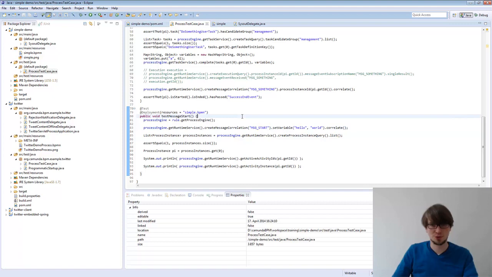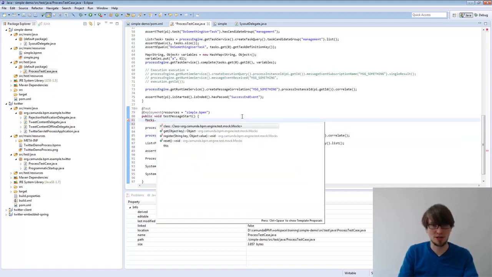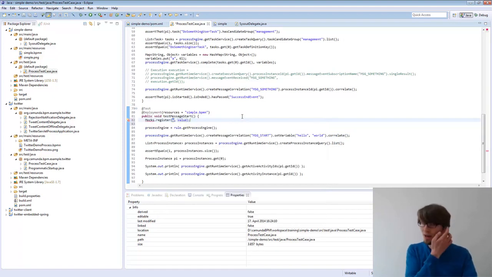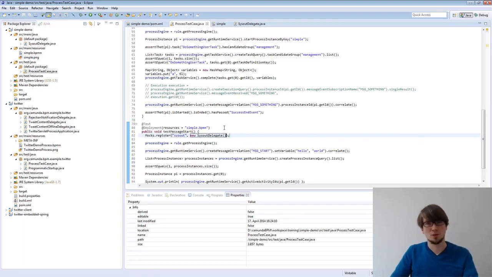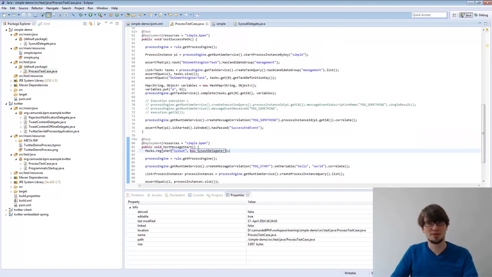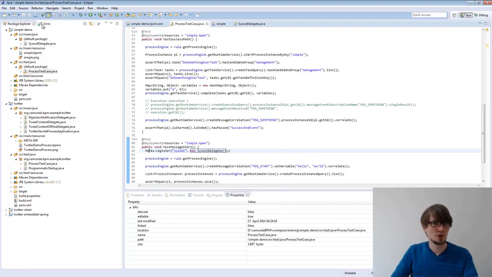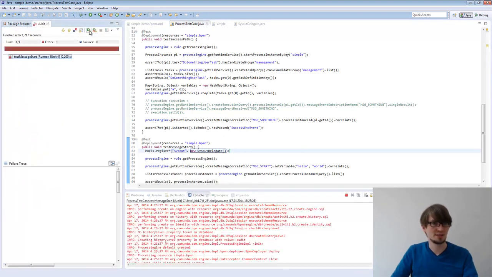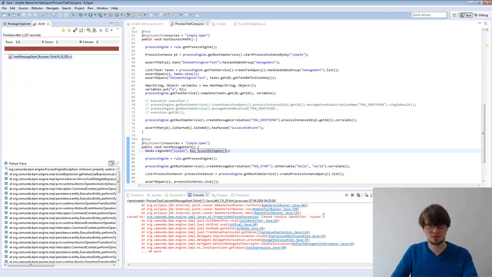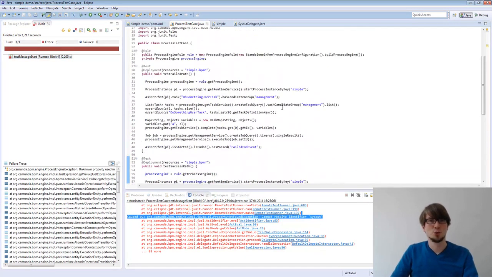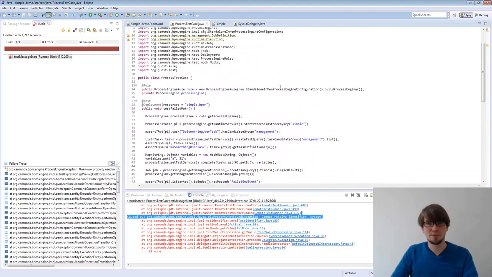so you can use so-called mocks object we have and register for an expression sysout. We can register our delegate, for example. Okay, the only thing we have to make sure is that the mocks testing configuration is used. Let's check if that's already the case. It's not, right? Cannot resolve sysout. So we have to do something here about our process engine configuration.